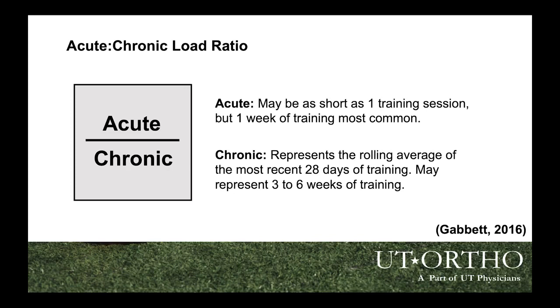When you look at the literature a little bit more and you look at the science of what load is and how we manage that, there's an interesting concept that we call acute on chronic ratio. People will measure this in elite level sports with different GPS technology, and we're going to discuss how we can do that when we don't have access to fancy equipment. So again, this is a ratio. On top, you have your acute. This may be as short as one training session, but is commonly 1 week of training. And on the bottom, this can represent like 28 days of training, basically a month, or 3 to 6 weeks.